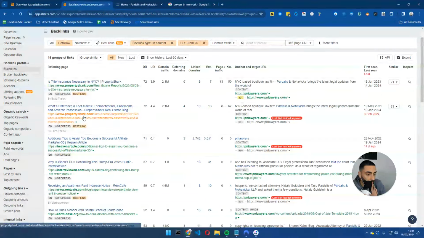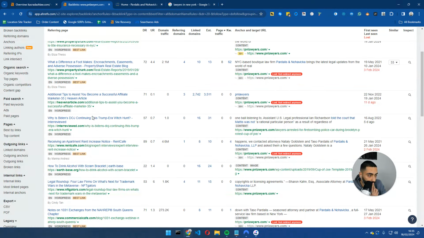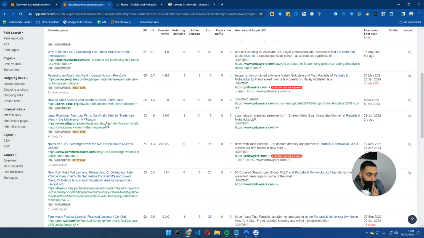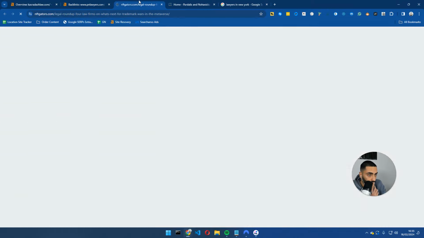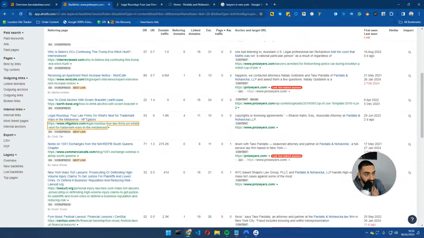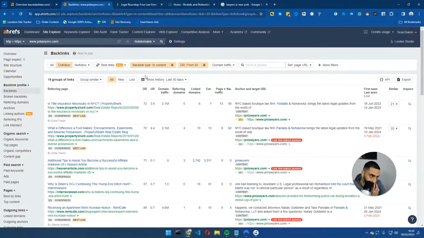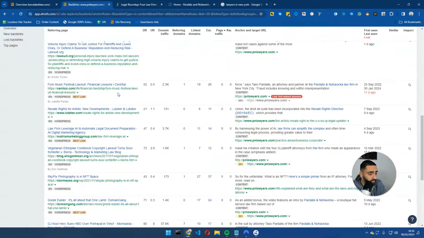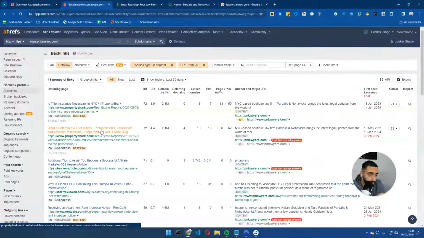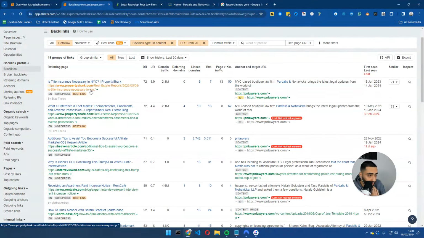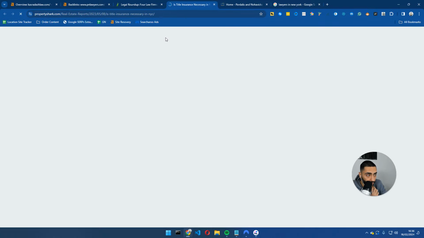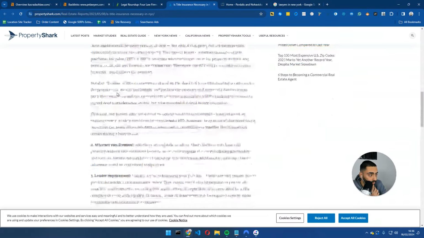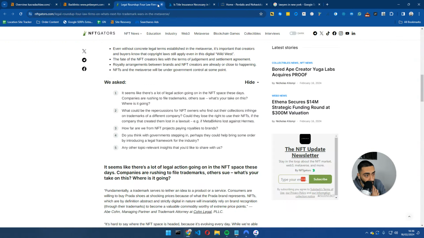So as you can see, we have actually very quickly minimized the amount of links going through to the website. They've got a couple high DR links, don't get me wrong, but on the grand scheme of things, they don't have that many links to rank for lawyers in New York. So from 376, we've narrowed it down to around 20 links that we should be looking to get. And again, these links we can just do outreach to and essentially try and get links on these websites. It definitely wouldn't be hard.